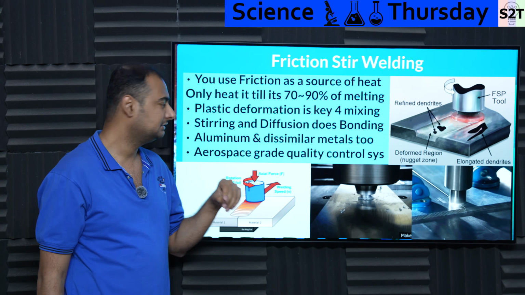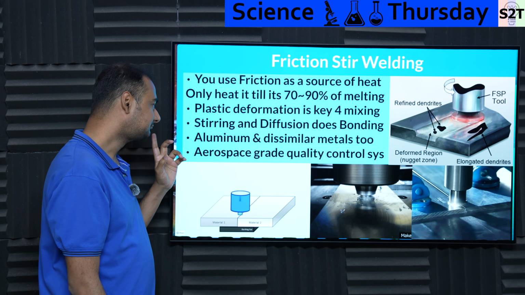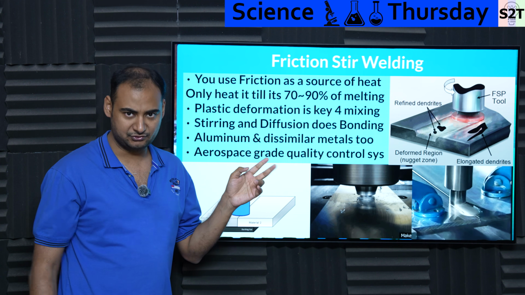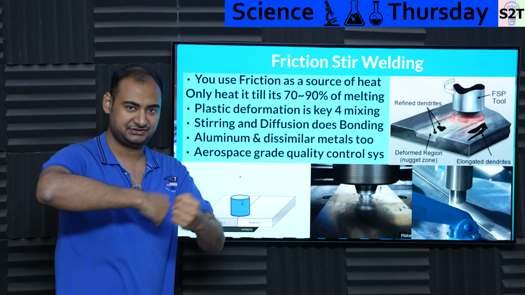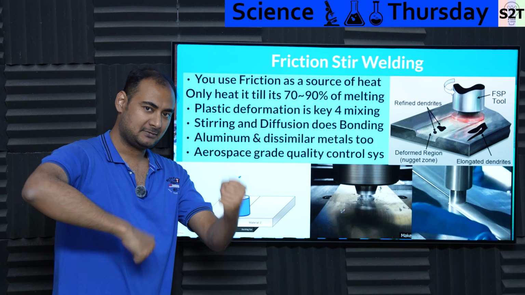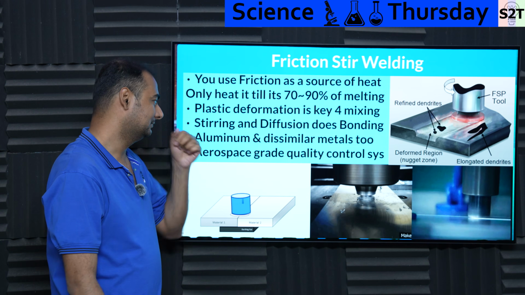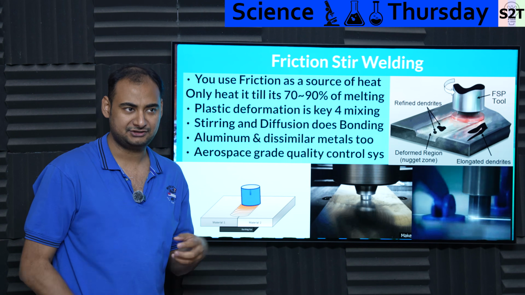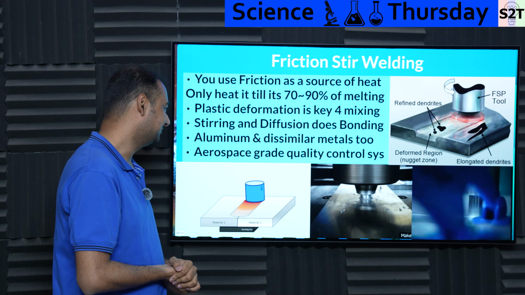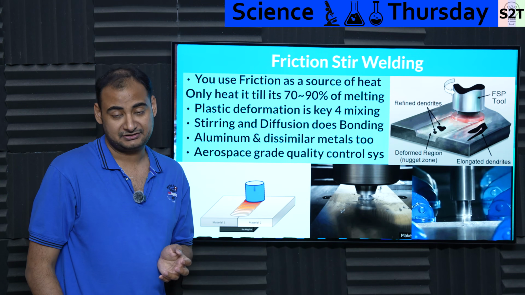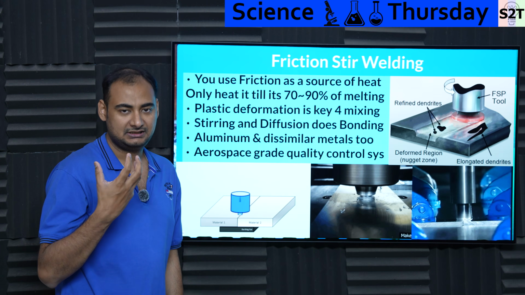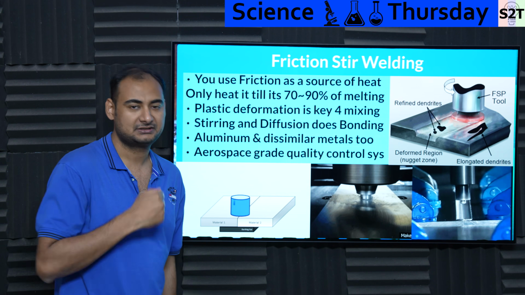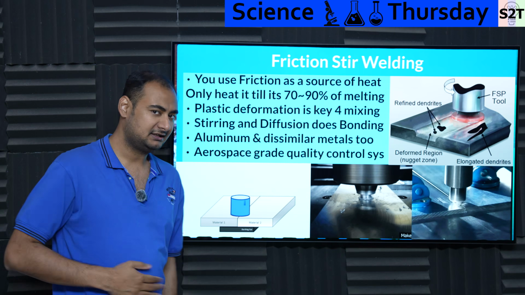So in that zone, you can do whatever you want to do. You are doing stirring and diffusion. You're basically mixing two sides of the material completely with each other, just like how we do with sourdough. So that gives you that original bonding. You're almost stitching it. So aluminum and dissimilar metals, aluminums love this sort of process. In some scenarios, let's say you have an aluminum bus bar and then you need copper connector points, this is like, I got you, fam.